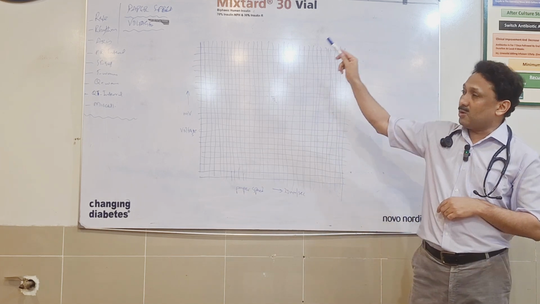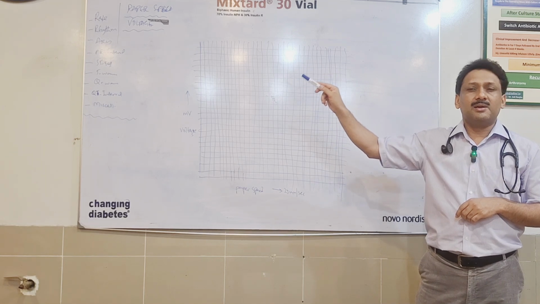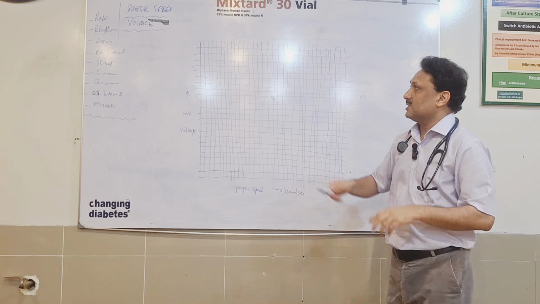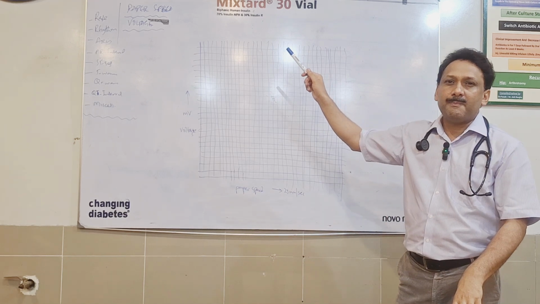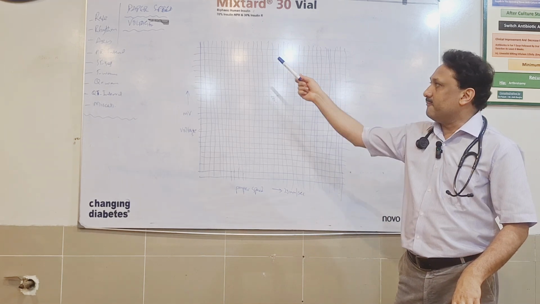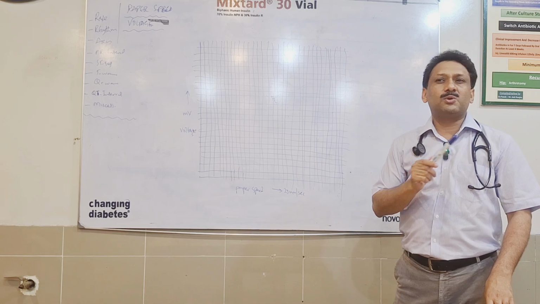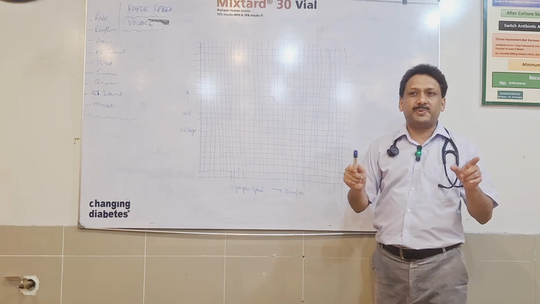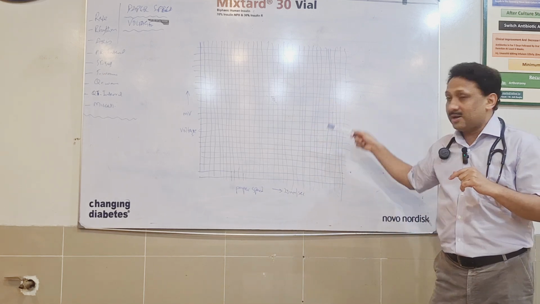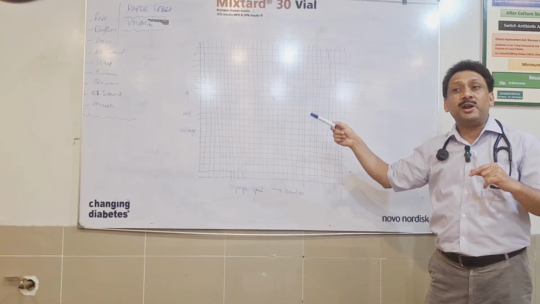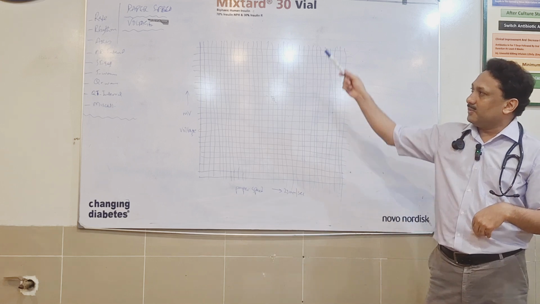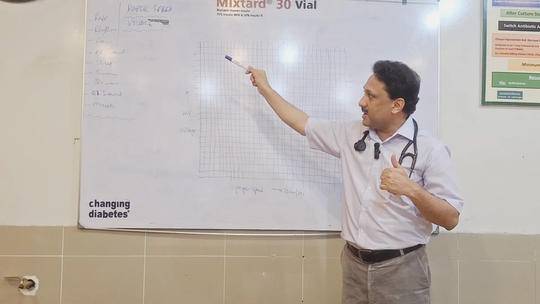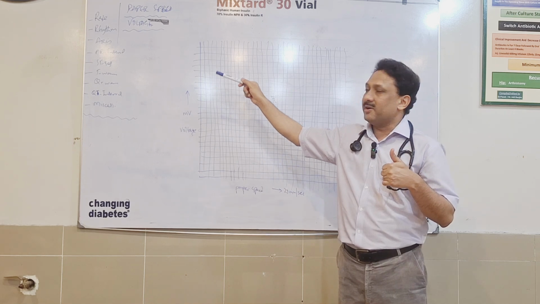So please follow this basic principle whenever you have an ECG strip in your hand. This basic principle is that you need to focus on the paper speed and voltage first. This is so relevant and important because if there is some abnormality in the paper speed and voltage, you won't be able to interpret the ECG the right way. Then start writing down your findings: first rate, then rhythm.